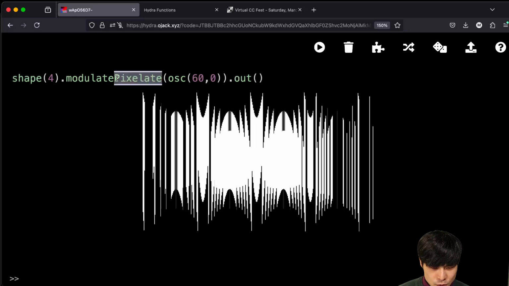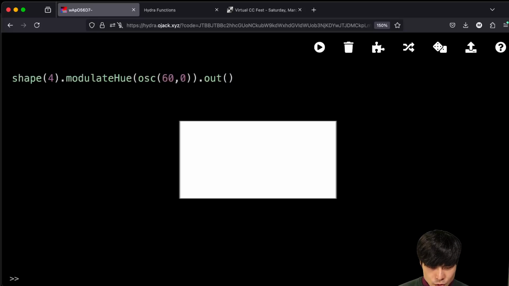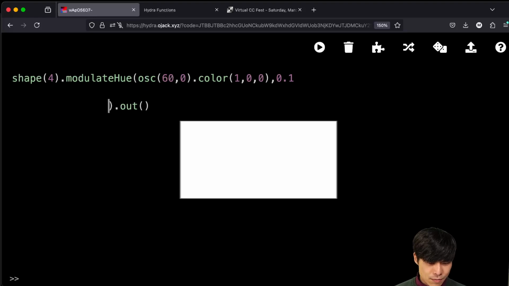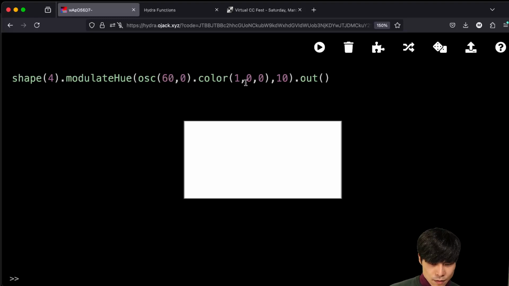Let's try modulate hue as well, but probably it's not going to do anything because modulate hue is a very special one that you really have to have color inside the modulator function. And also this is the one that doesn't work with 0.1, but they prefer bigger numbers like 10. Oh, it doesn't do anything.